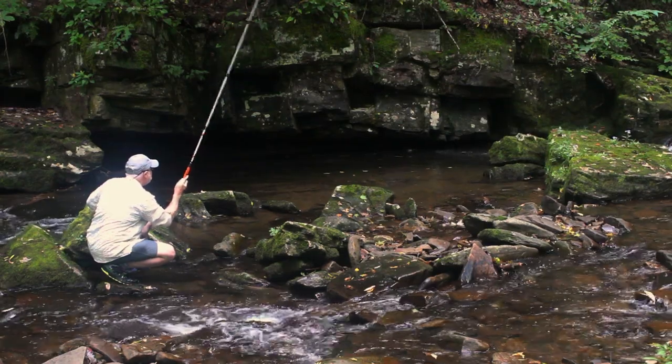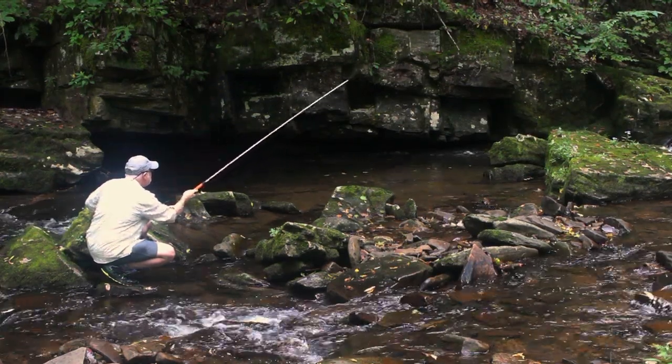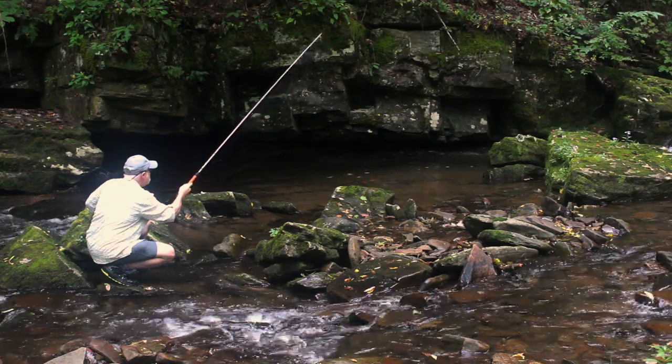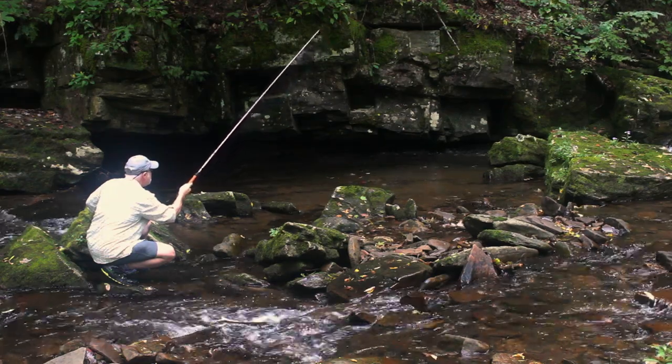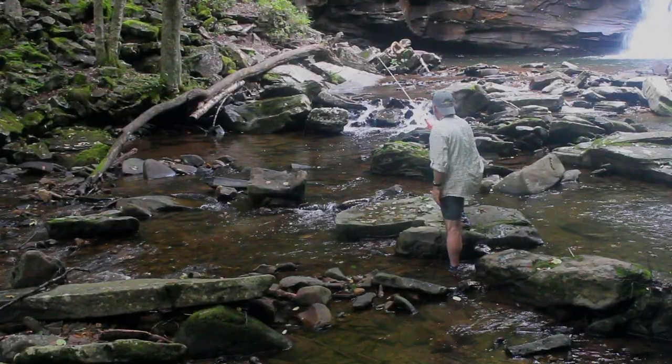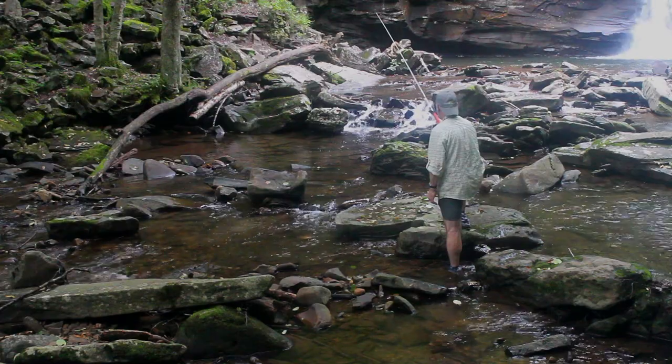Overall, I really like this rod. If you were going to have one Tenkara rod to fish Appalachian streams in the mid-Atlantic like I do, this is a good choice. 10.5 feet, the 325, is a good length. I probably wouldn't go shorter. It has a nice soft tip, but good backbone, so you can do delicate work with it. You could cast just about any fly you're going to need to cast on those streams.